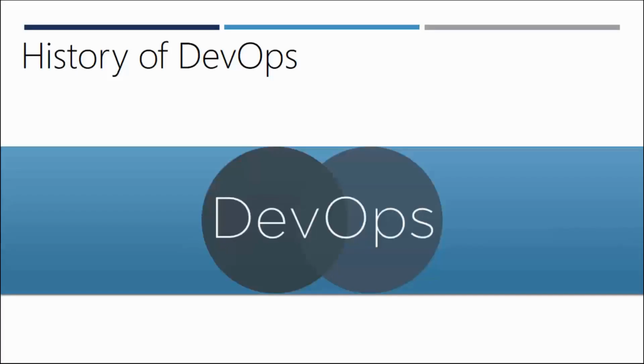In this lesson, I'm going to talk briefly about the history of DevOps, just so that we understand how it all begins, right? And where it actually started, who started it, just to give you a flavor, okay? So I'm just going to run through some of the important concepts or the history of DevOps.